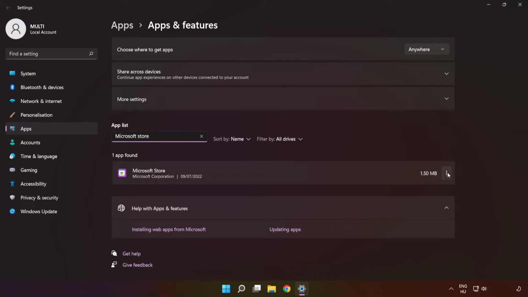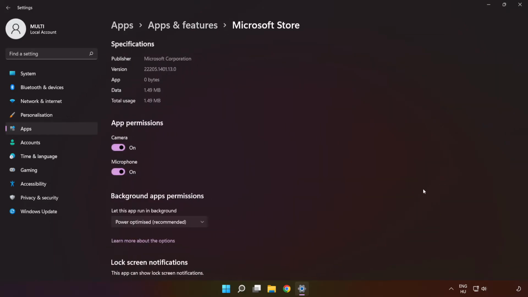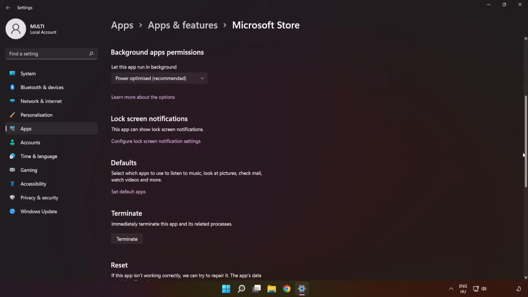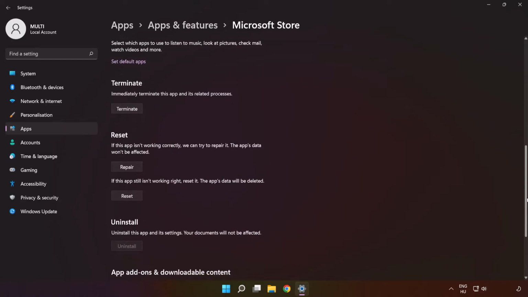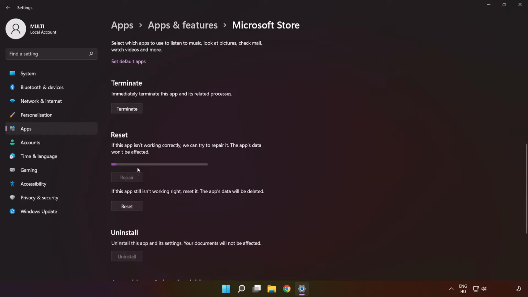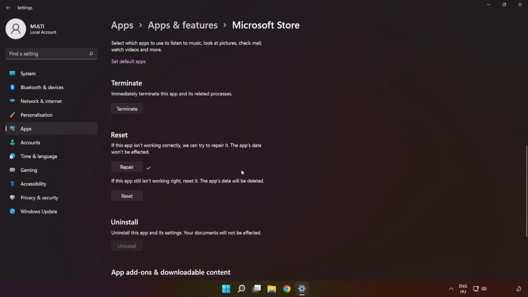Go to the advanced options. Scroll down. Click repair. And click reset.